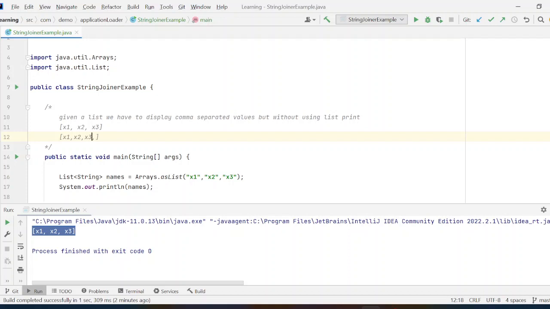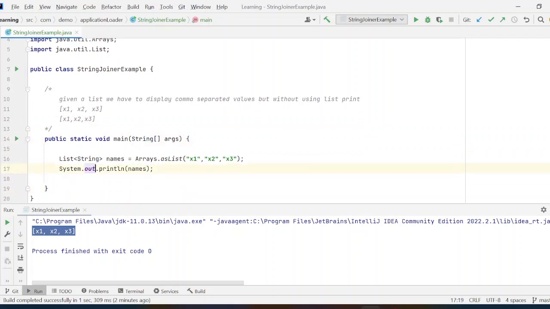What you can do is, at the last, find the length and remove the last comma, or simply use the last index of the delimiter comma, and then append the square bracket at the end. But here we are not following that method.